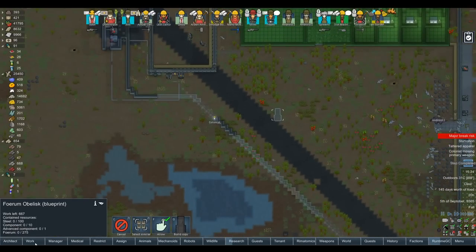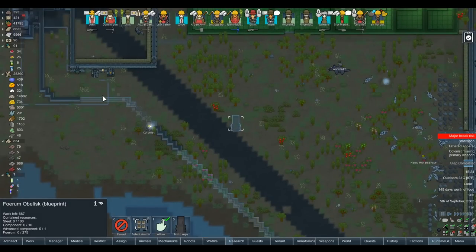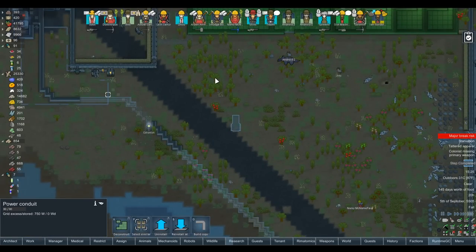My god, this thing seems incredibly powerful. So it's 100 steel, 10 components, 1 advanced component, and obviously 275 forum, or whatever the hell you want to build it out of. This could be very interesting.